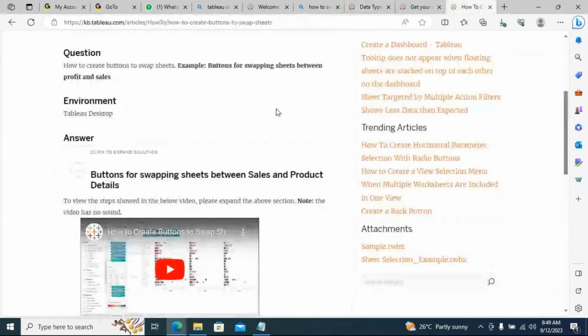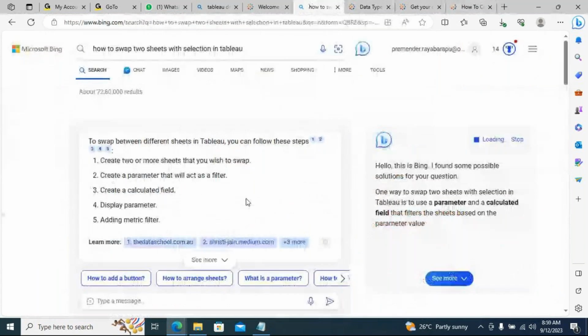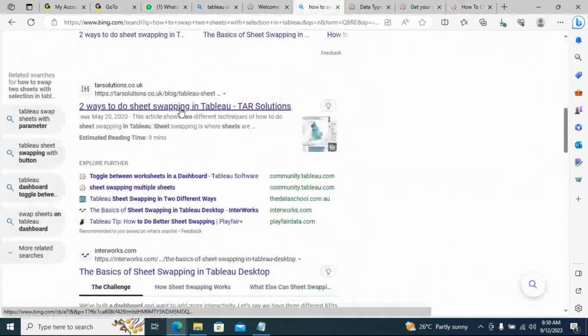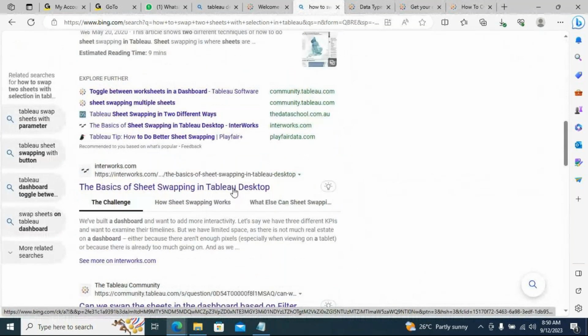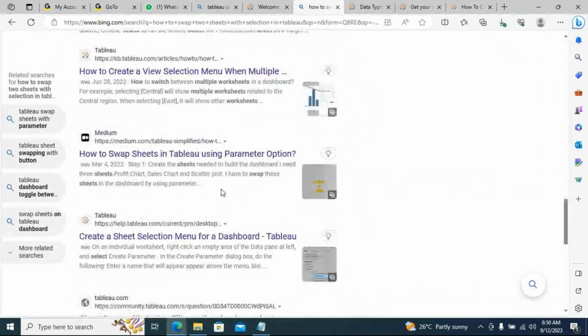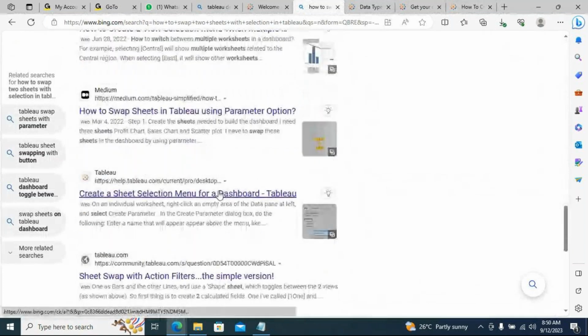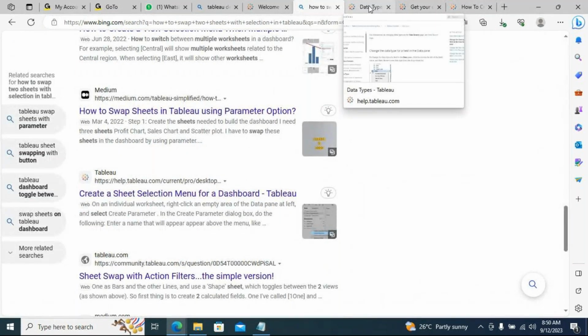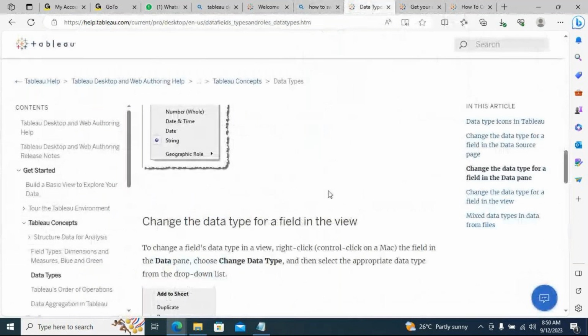Later, there are a number of other sites which show information from various sources, like Tutorials Point, InterWorks. A number of authors promote their content, and you can utilize that as well. But these three are the official sites you can utilize.